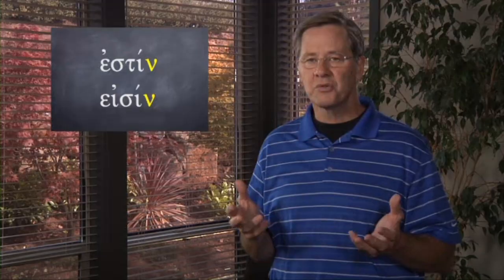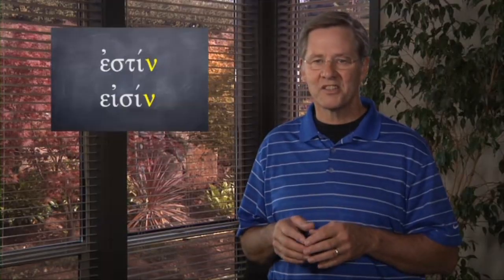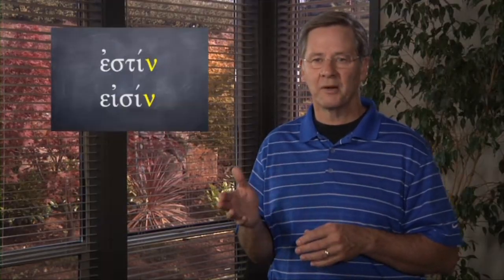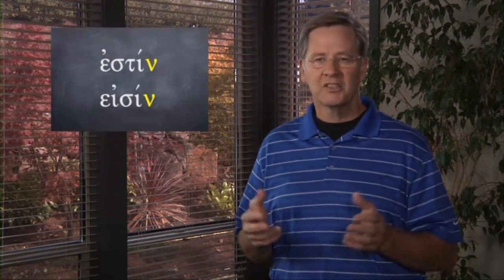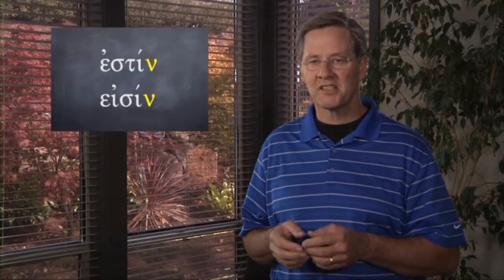What's unusual in Greek is that when it comes to ἐστιν and εἰσιν, in every case except once in the New Testament, that nu is there. In other words, they started using the nu even when the following word didn't begin with a vowel. So except for that one occasion, just go ahead and memorize these forms as ἐστιν and εἰσιν.